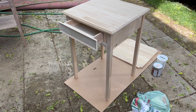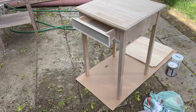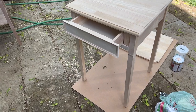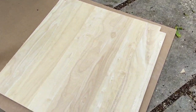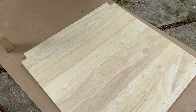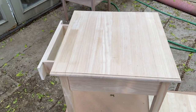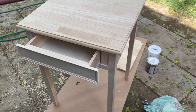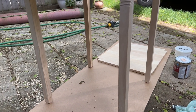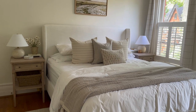I'm prepping to stain — everything is sanded down, especially where the wood filler was. The color I used was called Cordovan Brown, and then I had a can of Whitewash Pickling which I watered down because it was very white. A good tip: practice on the back side of the shelf first, because that tells you how the wood will actually take the stain. Once the staining is done, I'll put a top coat on and then install the shelf brackets. Here's how the nightstands turned out — I really love them.